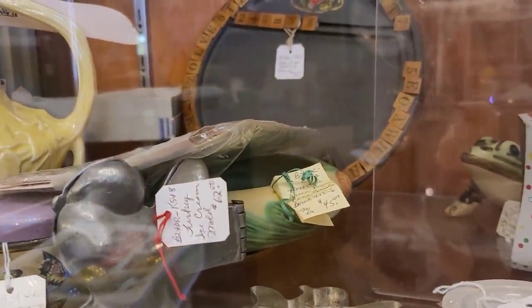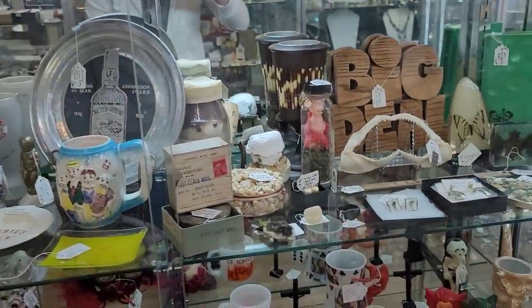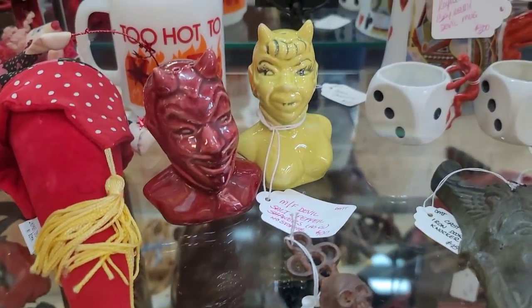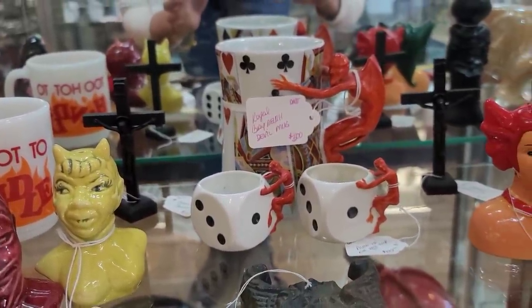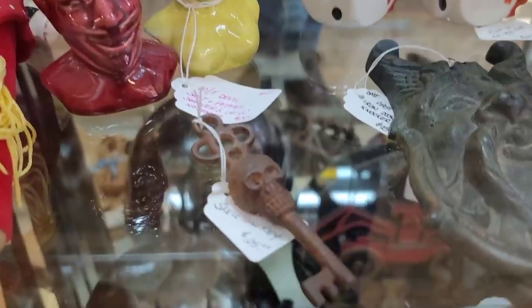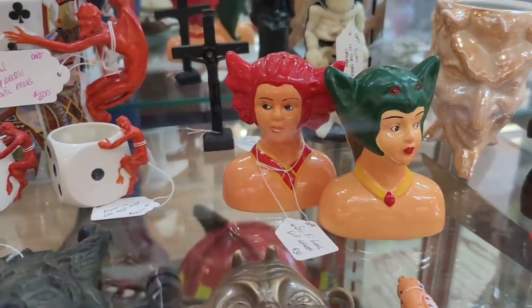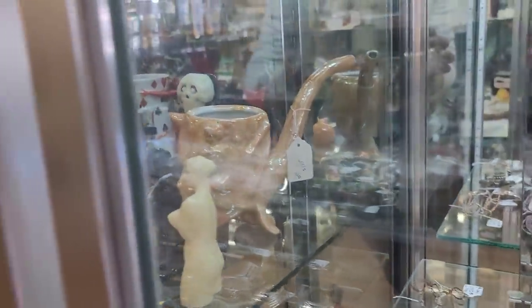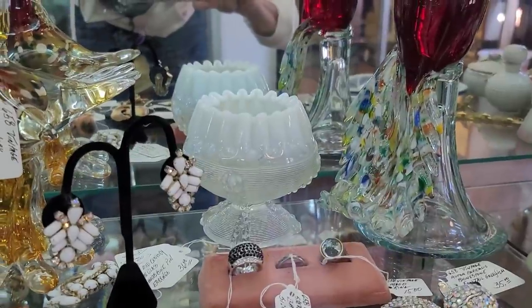I do believe that's another Jefferson piece — the blue opalescence — and then out of the corner of my eye I spotted a little piece of Roseville priced at $45. I really couldn't assess the overall quality of the piece so I decided to leave that one behind. This vendor had some really interesting things: devil salt and pepper shakers, an actual skeleton key — I think that's absolutely amazing. The item that most caught my eye was this dice set by Royal Bayruth. They are extraordinarily collectible and very hard to find in good condition, and priced accordingly. There were also some sci-fi salt and pepper shakers and a Czechoslovakian piece I believe is for pipe tobacco — I've seen a lot of those on eBay so I didn't think it was that unique.